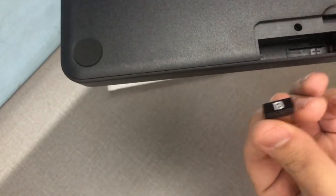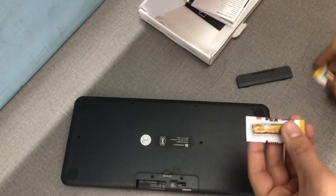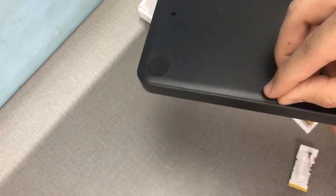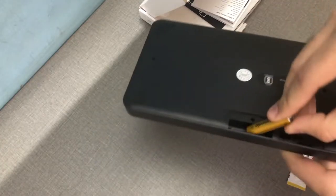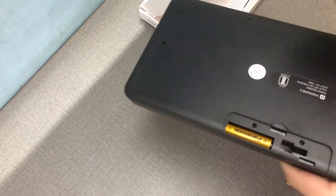You also get a wireless USB dongle, so if you're not able to connect via Bluetooth you can use this. You can use the normal 2.4 gigahertz wireless or Bluetooth 5.0. I bought batteries separately — they don't provide them in the box. The manual doesn't mention batteries being included; it only lists the user manual, warranty card, and the keyboard itself.